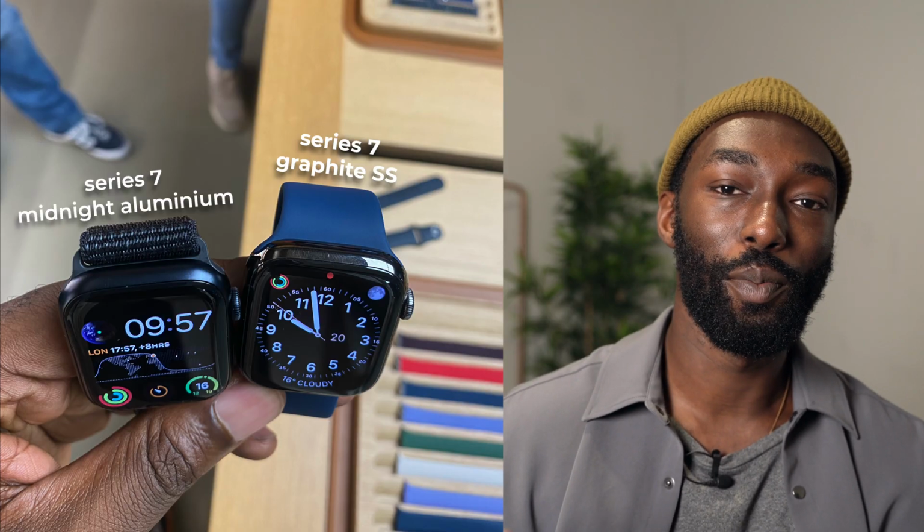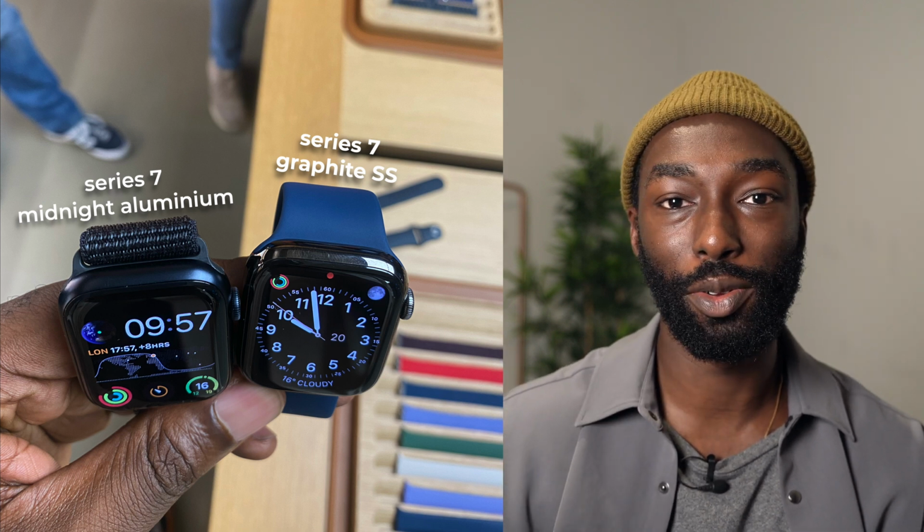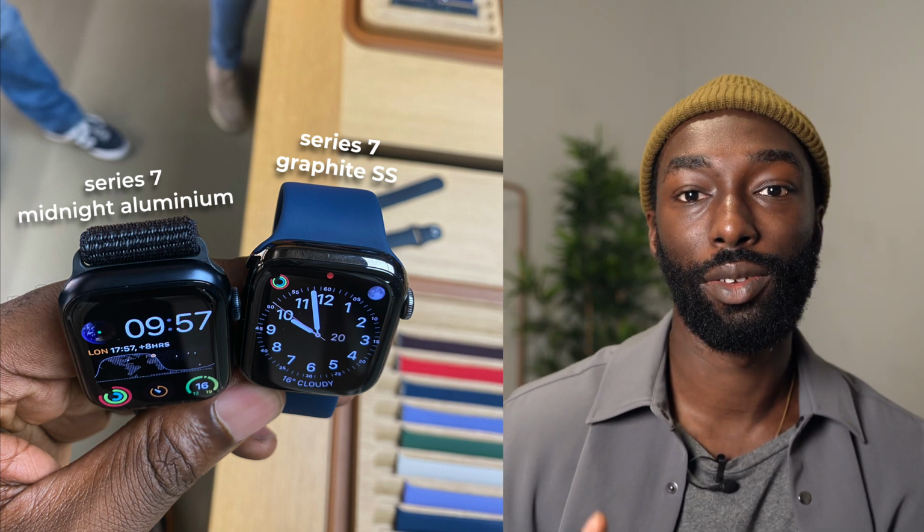I actually managed to pick this up for more than half off the price of an Apple Watch Series 7 stainless steel version. The reason I'm not comparing an aluminium version of the Series 6 to the aluminium version of the Series 7 is because I would have gone for the midnight version, which I did go to the Apple store to check out. I don't understand why they made a blue, like a navy blue, supposedly neutral watch, instead of just sticking to the traditional grays or blacks that they've done.